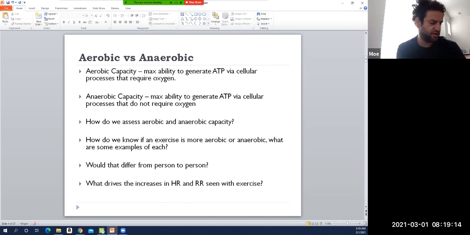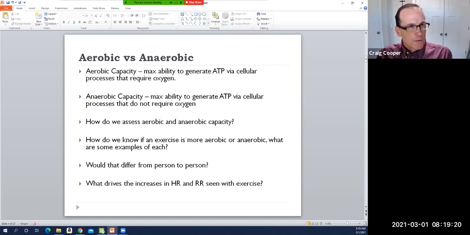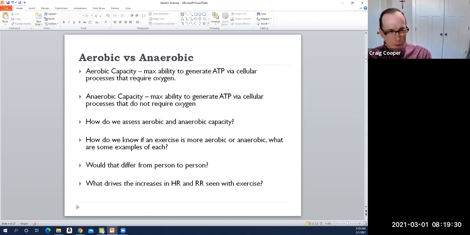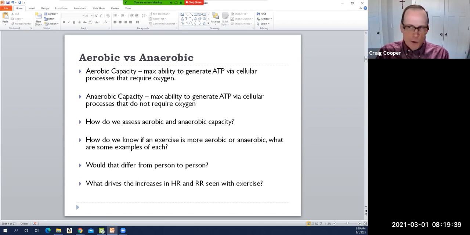Have more of the fast twitch fibers, right? The muscle fibers. Most research doesn't really support that we will change that. We kind of have what we got from our parents is what most people think. There might be a slight ability to change those numbers a little bit, but it's still not well established that that happens. So that probably wouldn't change a whole lot. It would give that person a better ability to do those activities if you have a higher percentage, but it's not something that we have well established as a true change that we see with training.